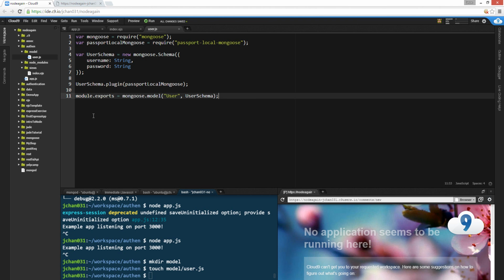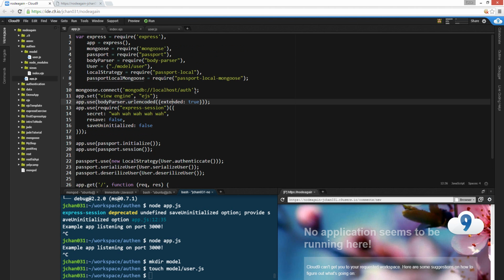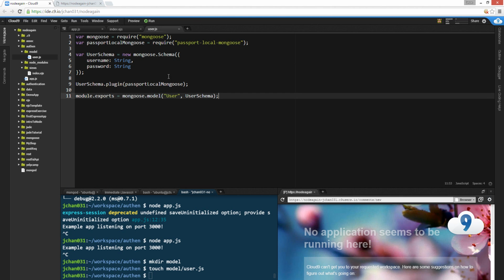Okay, this will basically point back to user schema. So it means point back to this guy. Shoot this stuff back over there. That's what it says right here.